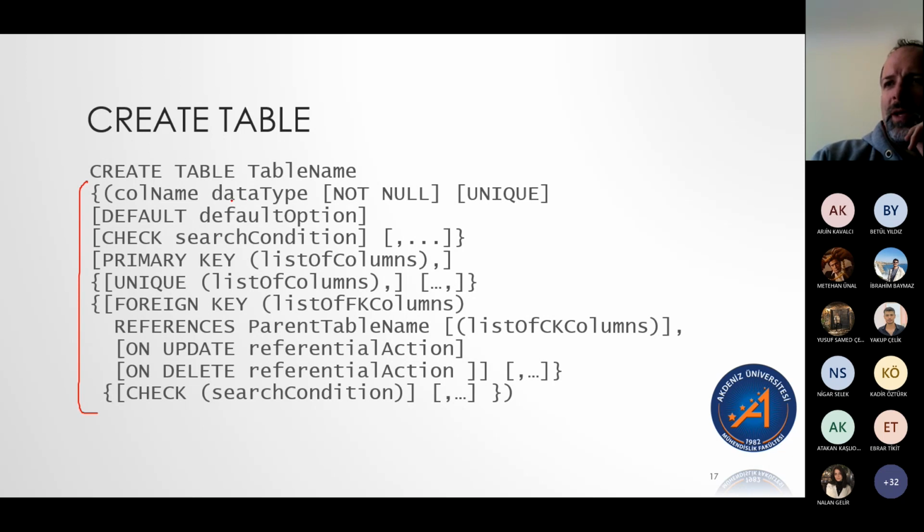Okay, now we can have as many columns as we want. Right? Column name, data type. We can have it be not null. Right? By default, if we don't include that, then it will be nullable. Okay, we can optionally also say it's going to have a unique constraint on that column. Some of these other things we'll talk about in just a moment.